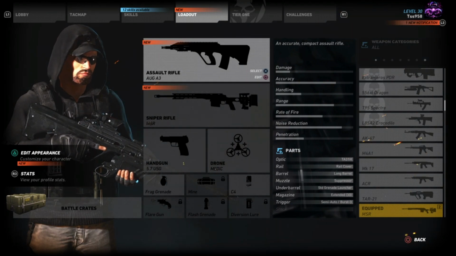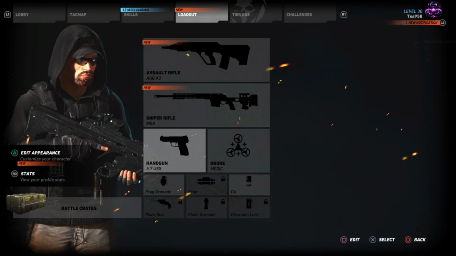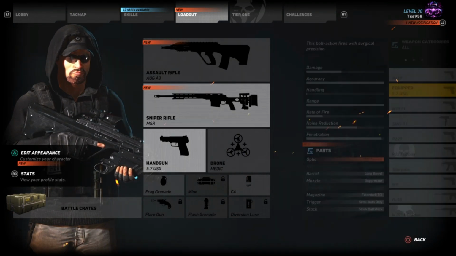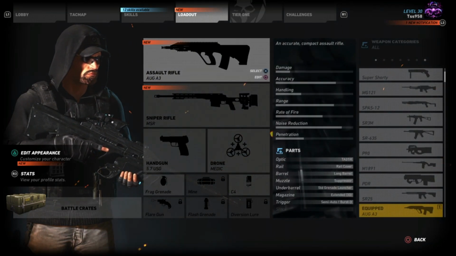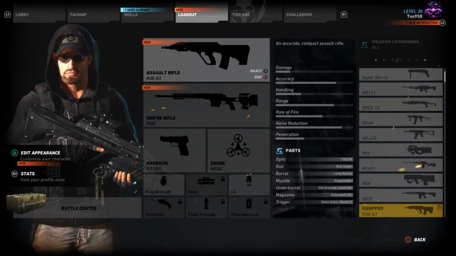Okay, so we're here in the loadout, and basically this is what I like to use. However, I use a couple different variations. I'm going to start with your primary, then I'll move on to the secondary, and then I'll go on to the handgun that you can have as well. So just to give you guys a little bit of an overview, we're going to start with our primary that we like to use.